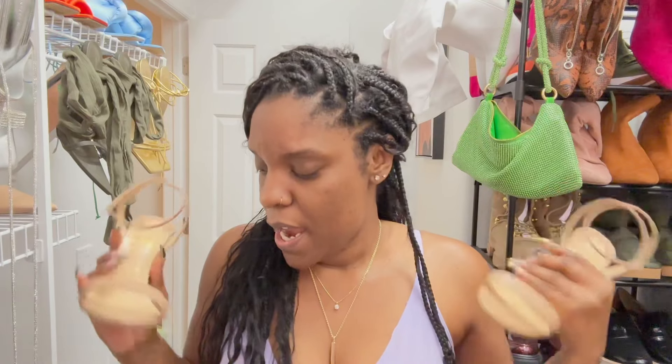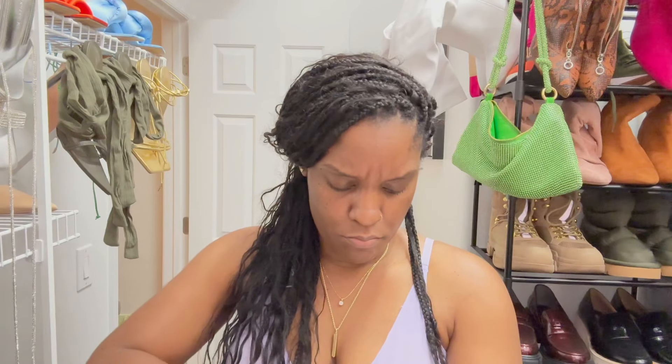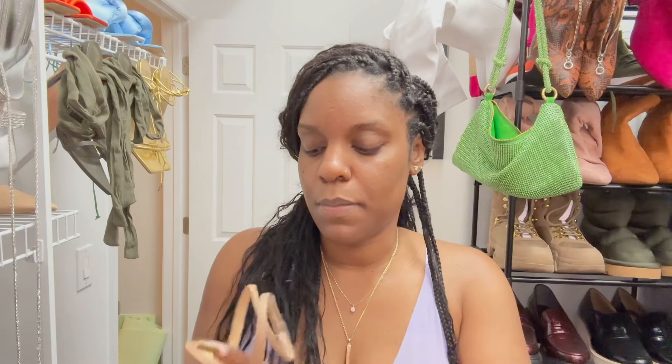The only thing about buying these shoes was they didn't give me a dust bag, and I'm very surprised by that because I got these in the store. Not only did they not give me dust bags for these, but they didn't give me any heel taps either. Now I'm wondering should I go back to the store and see if they'll give me heel taps and dust bags. I mean I just bought these - they're clearly new - but I thought heel taps would be a standard thing.